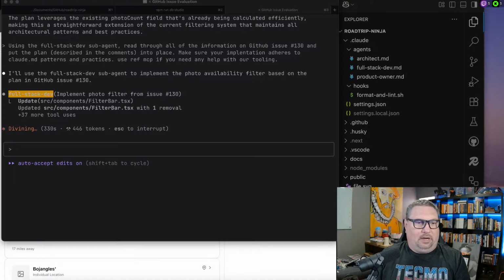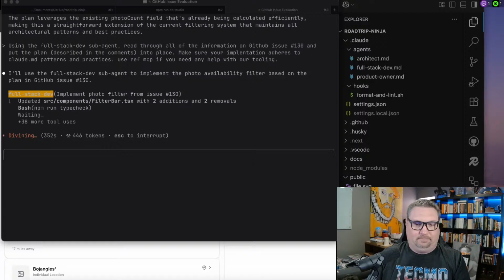It's using all the patterns and practices that we established. Not doing anything crazy, not reinventing the wheel. It's adding a filter just like the rest of the filtering tools that we've created. So Claude, we're figuring things out. I'm pretty happy about this.